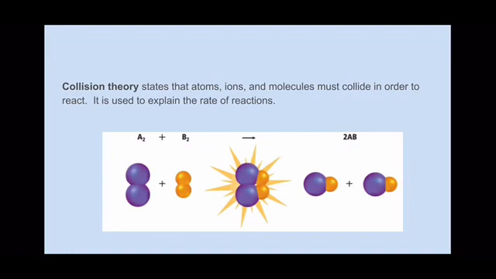The collision theory states that atoms, ions, and molecules must collide in order to react, and it is used to explain the rate of reactions. So just memorize this in case it asks you what the collision theory is. It just states that they must collide. And the more they collide, the faster the reaction is. So stuff like temperature, or surface area, or these factors that raise the rate, do this by causing more collisions. And this is lesson 16.2, which I will explain after this lesson.